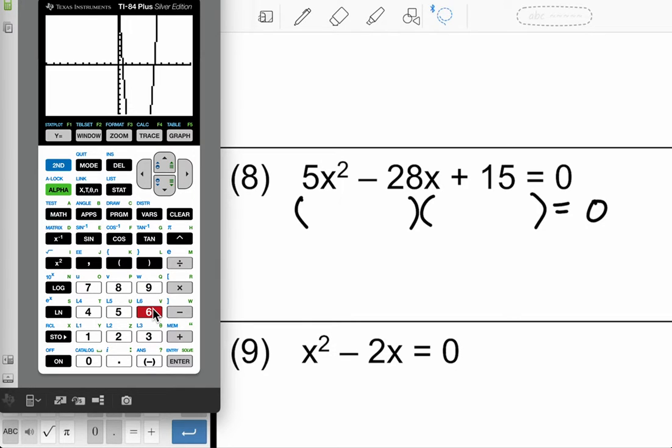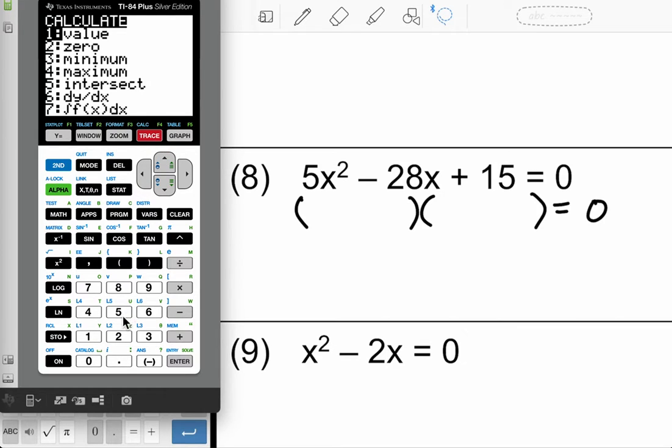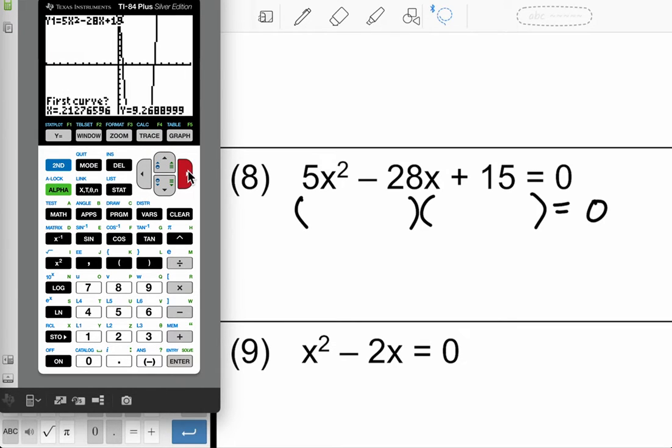Maybe we got to zoom in a little bit, but this looks like it's probably a 5. But it probably only looks like it's a 5 because I already know the answer. All right, so I don't want to assume anything. So I'm going to do second trace 5. And I'm going to get over to this one. I want to confirm that that's a 5. I suspect it's a 5, but I want to confirm it. Let's see, right about there. Enter, enter, enter. Yeah, it's a 5.